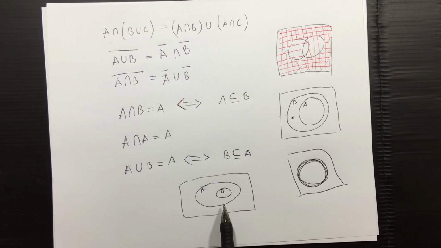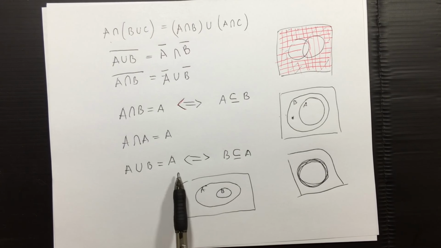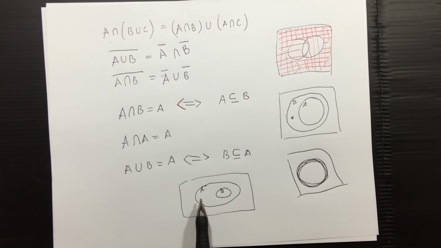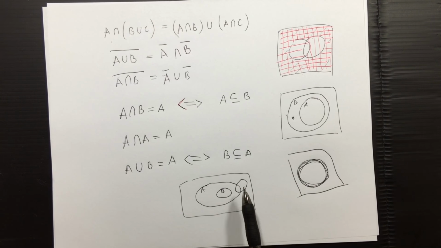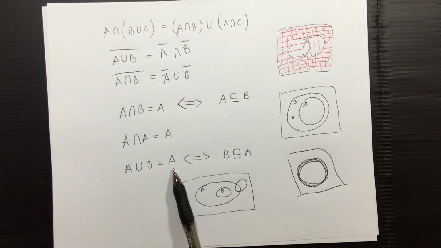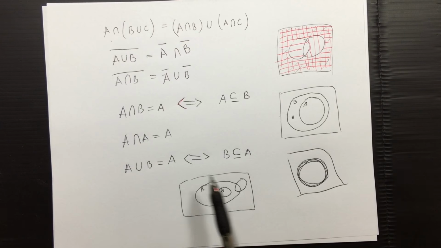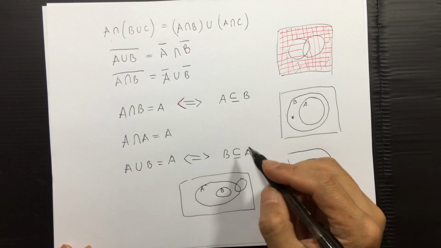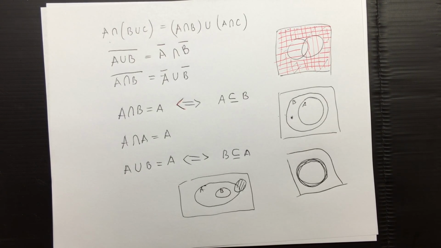This is for that to be true. And now A or B equals A. Either one of them is A, then A is the big one. B has to be inside A. In other words, if B is something like this, then B is going to introduce new things into it. It wouldn't equal A. It would equal A and something, right? A union this section.